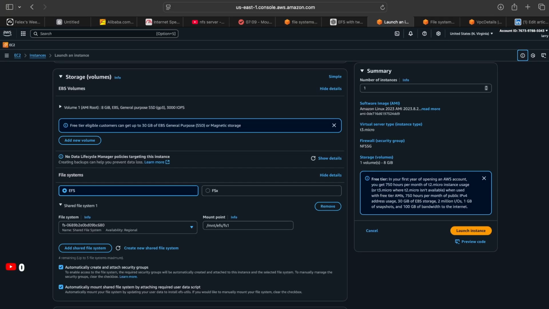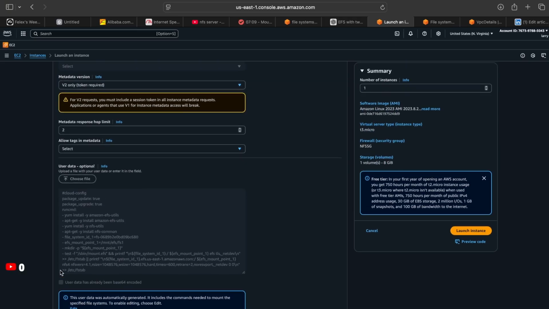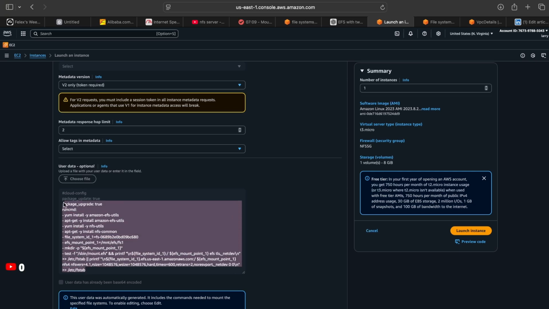A good thing is that it is able to create user data to mount the EC2 instances, so all of this is being done for you.